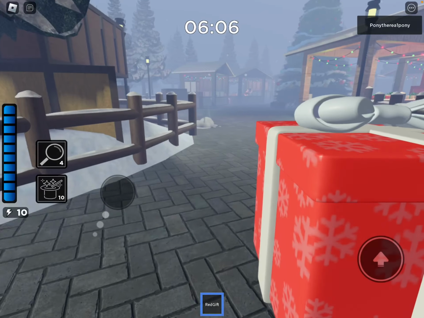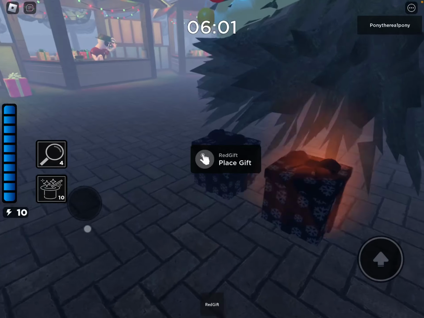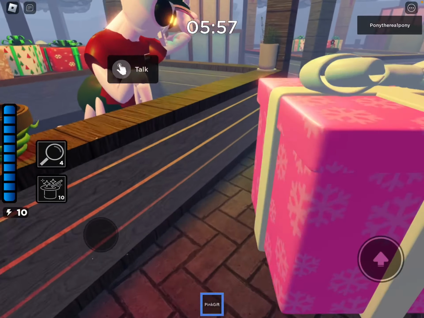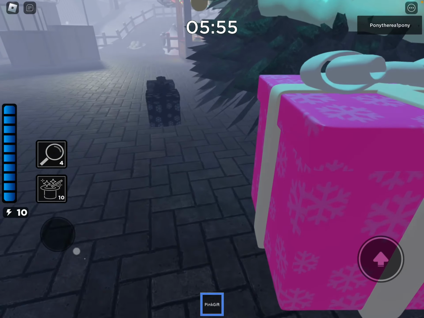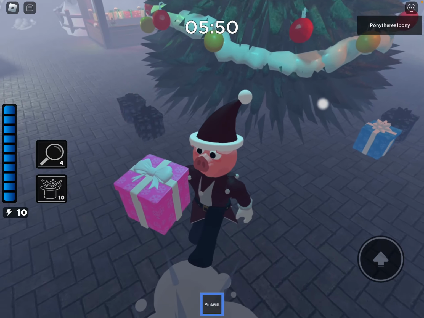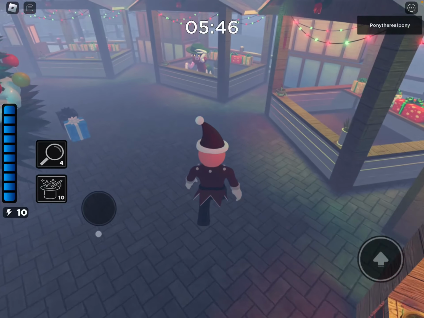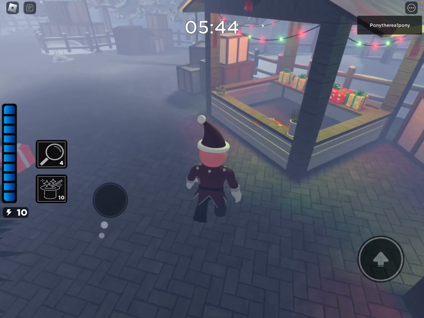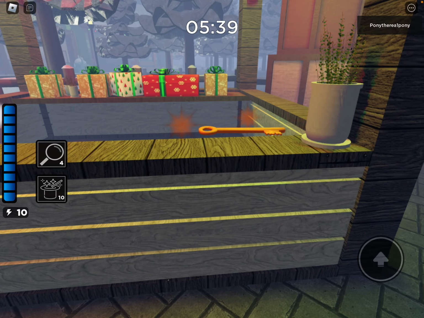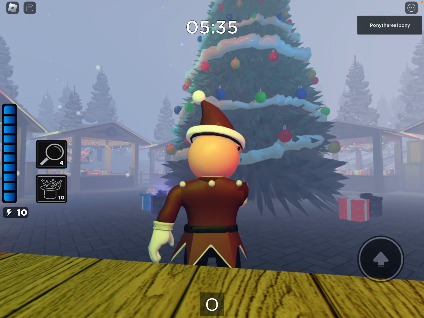Then we're gonna go use it over here. Red gift. Oh, wait, you can pick this up. Okay, pink gift. Oh, no, not again. Pink gift. Now we need the orange key, I think. Why can't I pick this up? Okay.